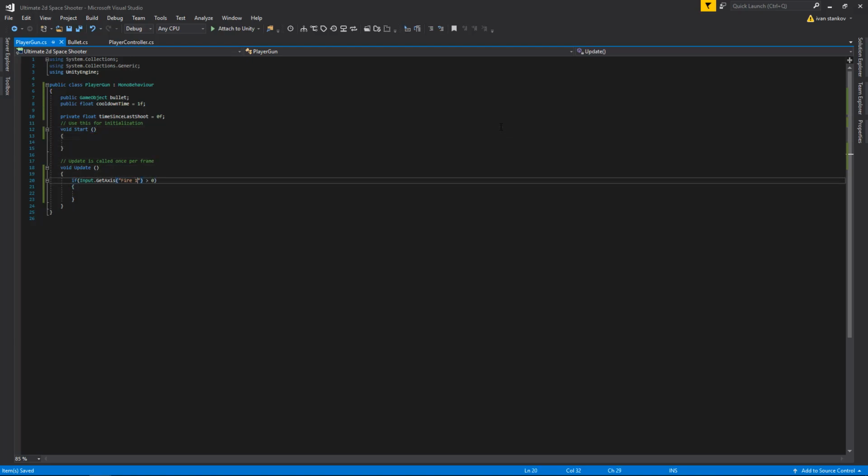So if we press Fire1, we'll check the axis later. I will show you where you can find them.